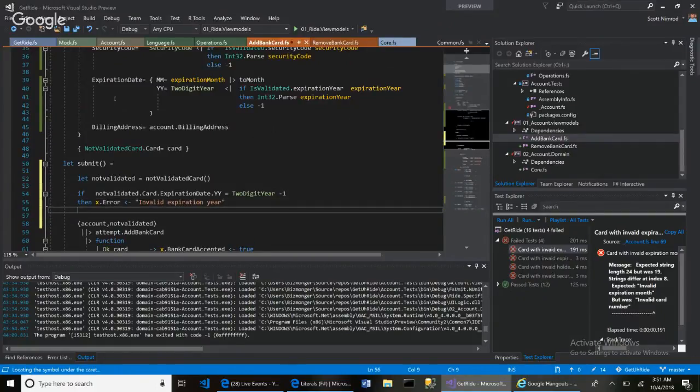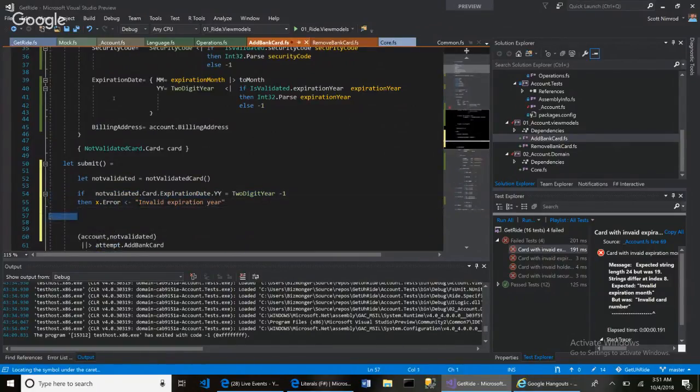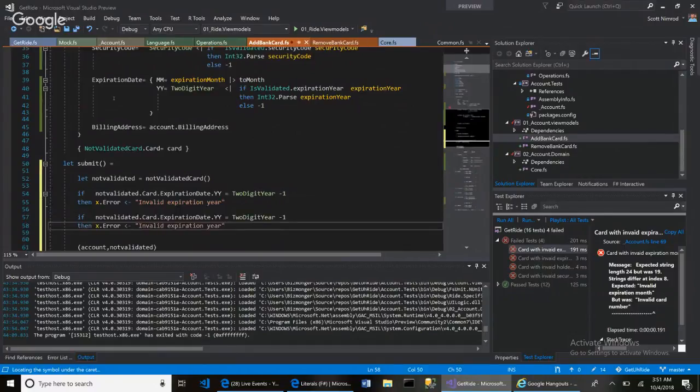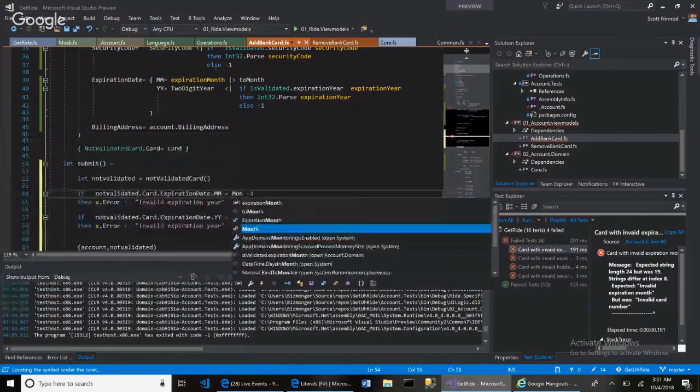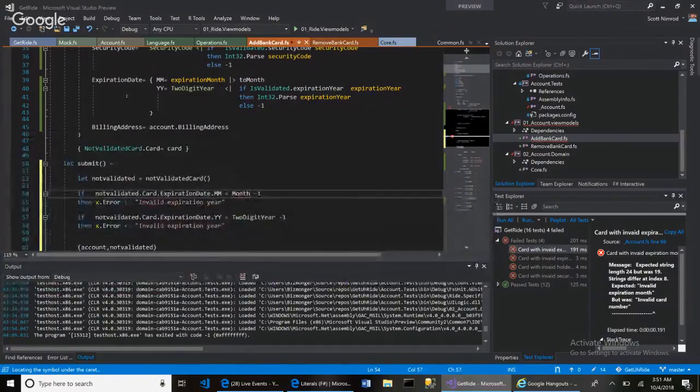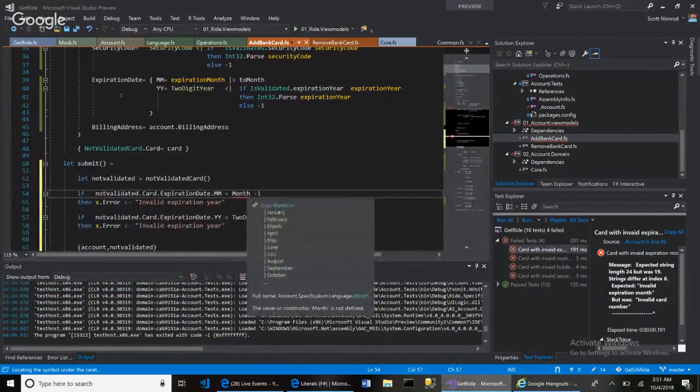Okay, now what? Well, you just do the same thing for the month. So expiration date.month, and that month is already set.